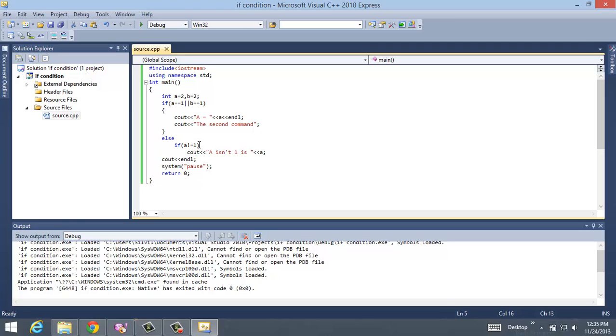But here, if we want to say if a equal 1 and b equal 1, we'll write that. For that sentence to be true, it must be a equal 1 and b equal 1. If a equal 2 and b 1, that sentence will be false. So if these two numbers are 1, it's true. If these two numbers are different, it's false. If only a number is different, it's false.